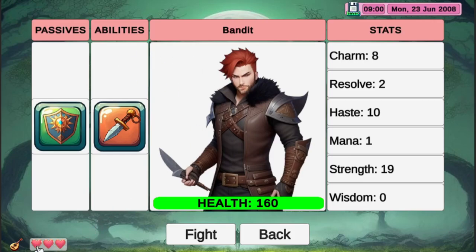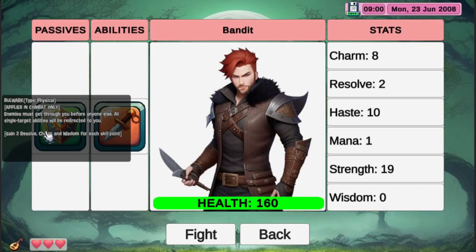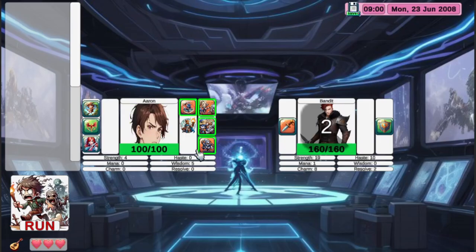In real combat, if you're defeated, you'll lose a life here. As you can see, you've only got 3. That's one way of losing the game. So yeah, here are the bandit's abilities, and he has a passive as well, and his stats. And yeah, I'll just show you quickly that you can.